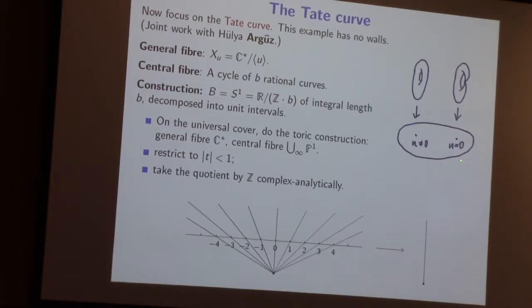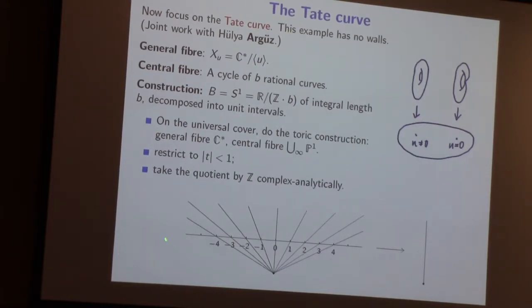So how do we do this? So it's the Tate curve. It's a degeneration of an elliptic curve. The general fiber is just an elliptic curve written as a quotient of C star mod u, and u is this complex parameter on a unit disk. Okay, if u takes value 1, it's a very bad space. As long as the absolute value of u is less than 1, you get an elliptic curve. And if you tend to u equals 0, something is happening, and you can fill in this nodal elliptic curve. And well, in general, you could have more, like a rational curve with two points attached. You could have a whole cycle of things, depending on how you do it.